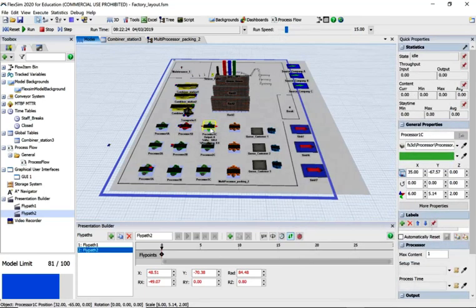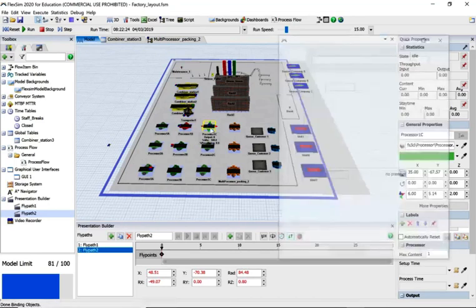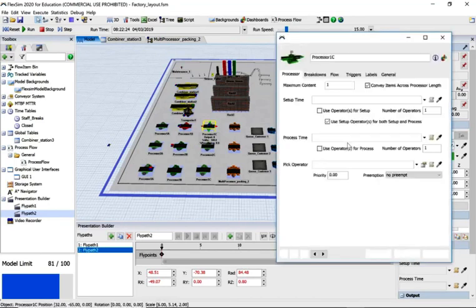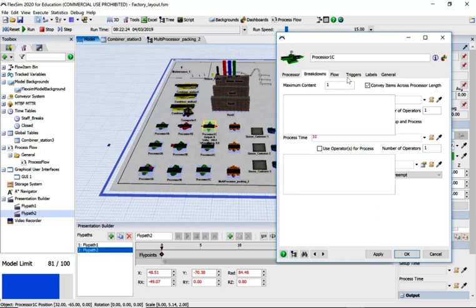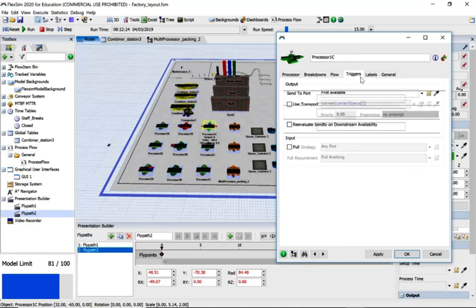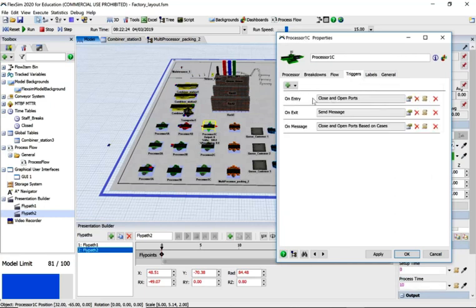C. So actually, C has the operators required with the setup and stuff. Any triggers? What this also does is, when an object enters that processor, as soon as it enters, straight away its door is shut.